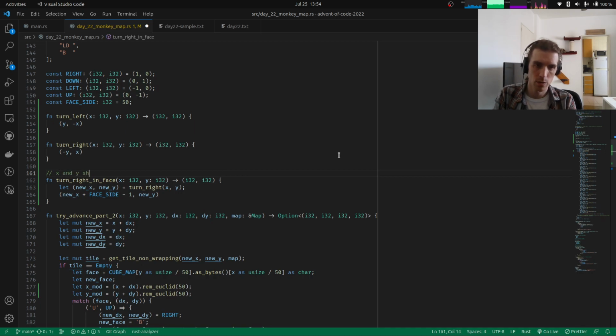X and y should be in 0 up to 49, or 0 to face side.